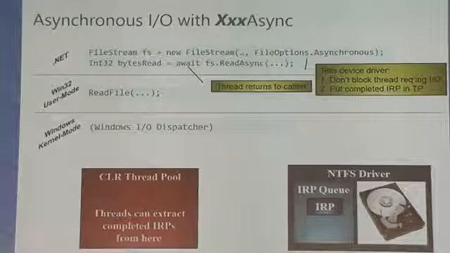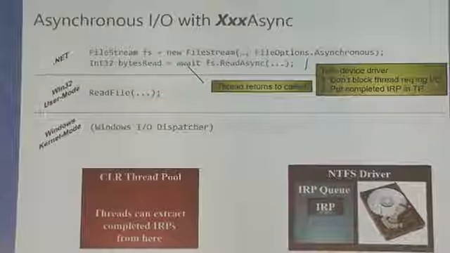If this was a thread pool thread that does this, then the thread pool thread will return back to the thread pool, where it can go and process other things, so the thread pool doesn't have to create another thread. So that's going to keep your resource consumption very low, your performance very high. So you have to love that too. Now, the next thing that happens is the device driver will take the I/O request packet and will send it off to the hard disk.